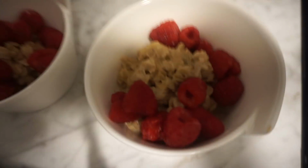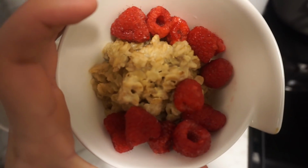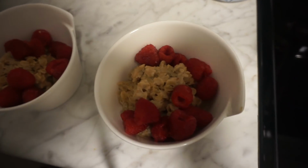Good morning. So this is my breakfast for today. Today I'm having oats with raspberries. I cooked these on the stovetop and I'm going to show you guys the ingredients that I use to make my oats. I don't add too much stuff to it.